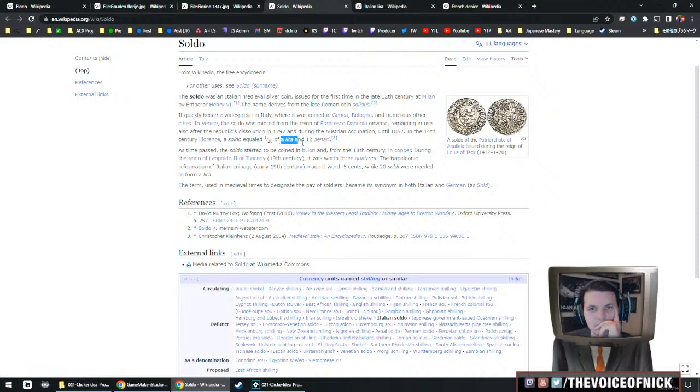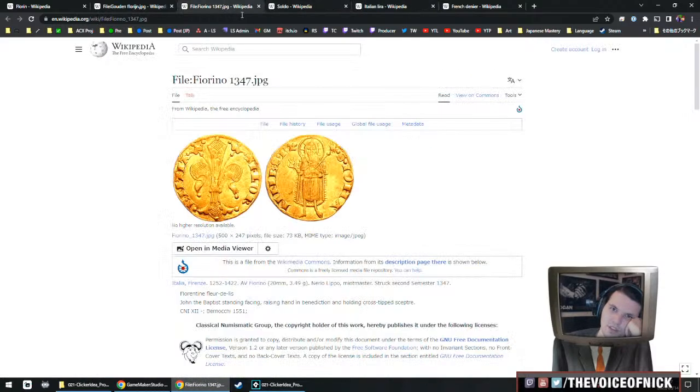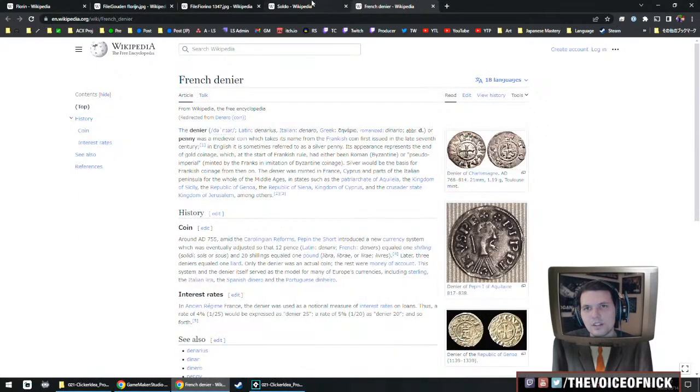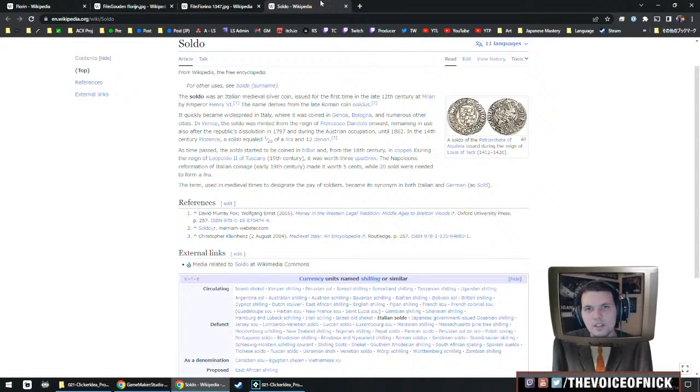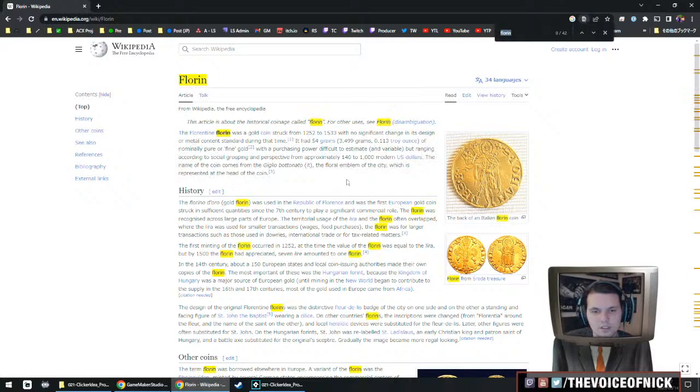So a lira was 20 times as much as a soldo. I feel like you should be collecting something a little bit more worth. So how many lira was in a florin then? This is all conceptual stuff. It doesn't really matter. I'll have to look it up later. Okay.